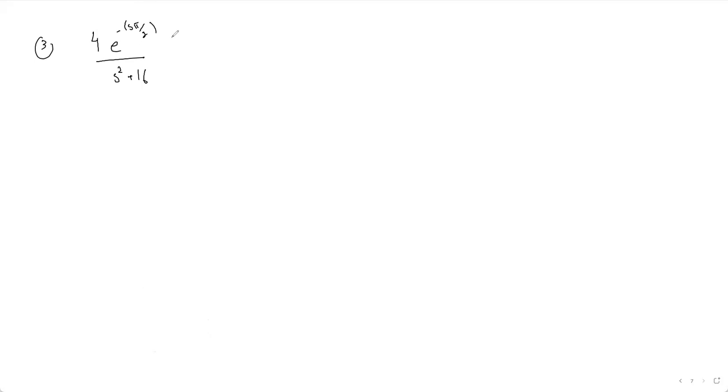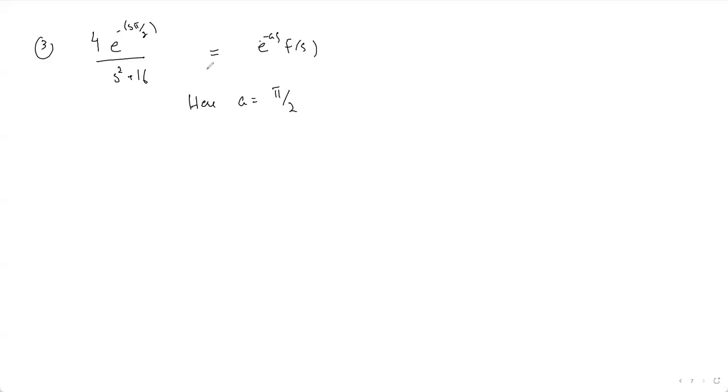So now comparing this with this, e raised power minus as f of s, अगर मैं इस चीज के साथ इसको कंपेयर करूंगी, so यहाँ पे e raised power, forget about the 4, what is s is there, minus s is there, so what is a here? Here a is equal to simply pi by 2. A is pi by 2. Comparing these two, this is the simple means by finding the inverse transform.